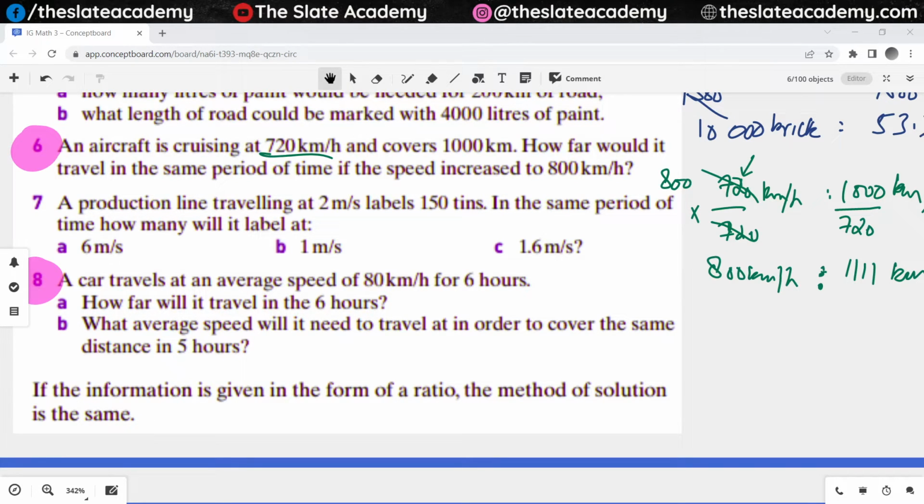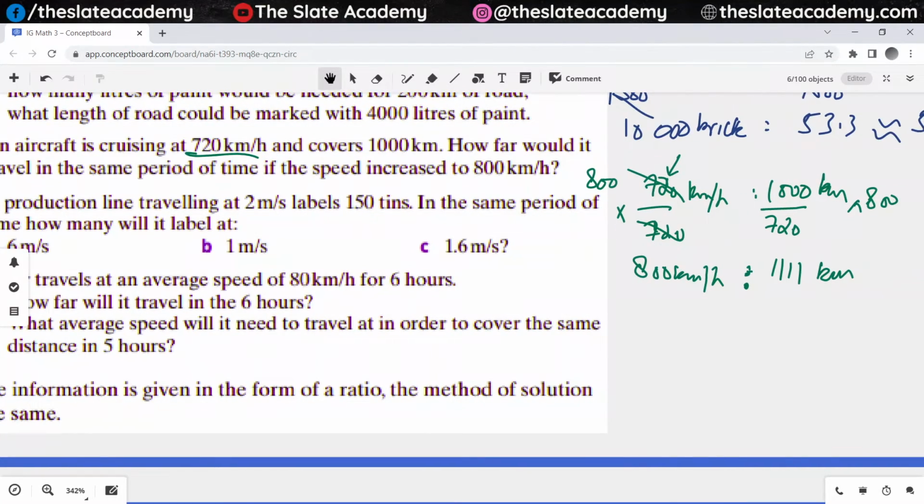Understood now? Whatever I'm doing on the left hand side, please remember to keep doing that on the right hand side as well. Over here, we are doing the multiplication on both sides. Division, multiplication, whatever operation I'm doing on one side, it would have to happen on the other side as well.